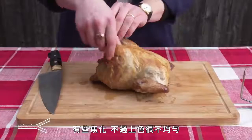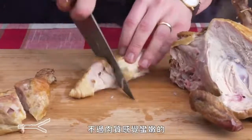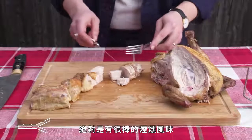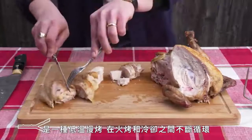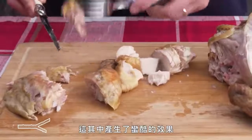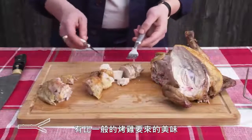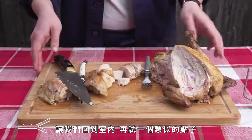There's some browning, but the color is pretty uneven. That might just have to do with how cold it is outside. Feels pretty tender though. Definitely got some good smoked flavor. I love that. You know, with the rotisserie, you've got the low heat and you're constantly taking the heat away and re-exposing the chicken, which does some cool things, but I don't think this outdoor rotisserie necessarily produces much more of a delicious bird than a regular roasted chicken. But let's head back inside and try one more take on this same idea.